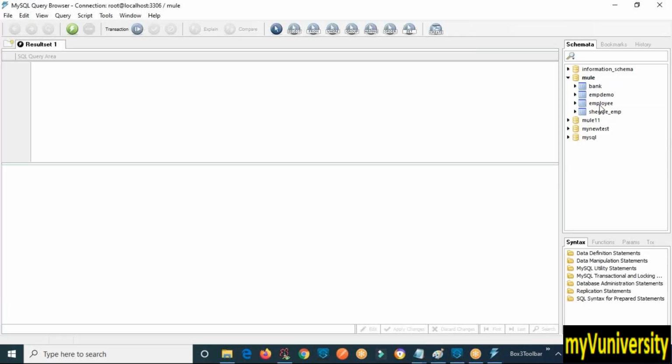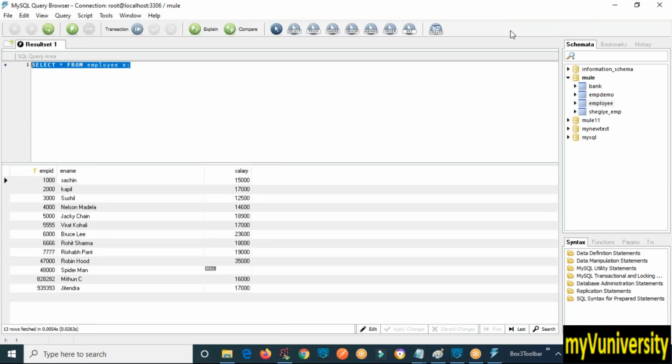Let's say I focus on this employee record. So let me see which records are there in the employee table. Okay, I can see that there are various employee records. To be on the safer side, I don't want a null value for the salary, so let me put some value for salary here and save that. Okay, so all the records have employee ID, ename and salary. We want to read these records in MuleSoft and generate a JSON file out of that.